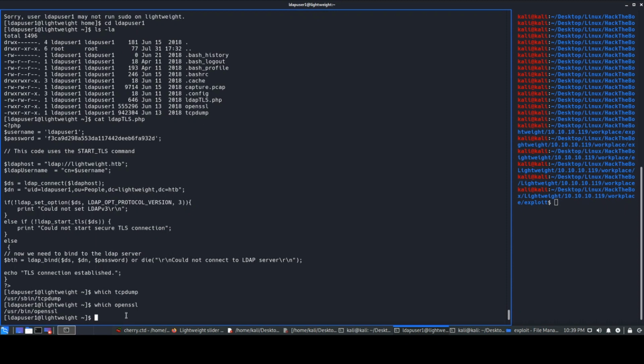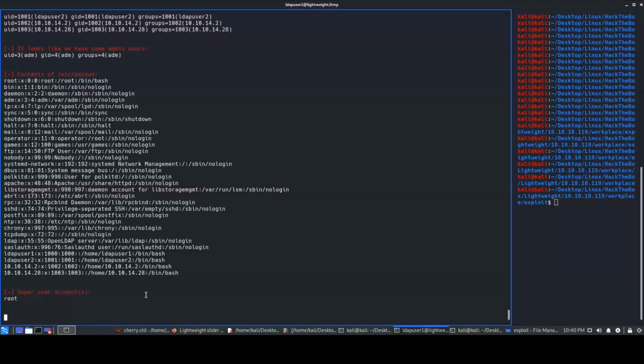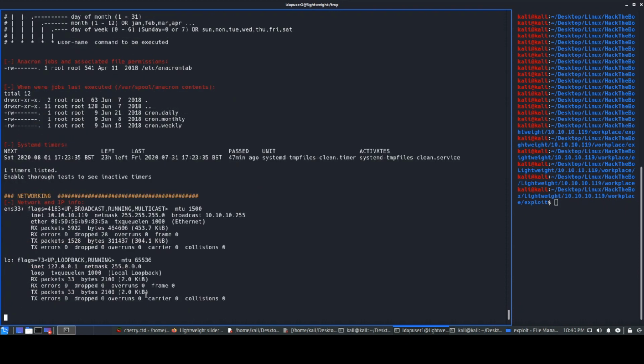So another thing we can do is use getcap over here to see if we have some capabilities present in tcpdump and openssl. Or, since it's a beginner friendly thing, instead of running all these manual commands, we can just go back to the tmp directory and run the LinEnum scan again. LinEnum.sh, run the scan and see if we find anything different. You can run the LinEnum scan for LDAP user 2 as well to see anything different, but I just wanted to save time, and you could see right in the home directory itself those interesting files. So that's why we picked it up from there.